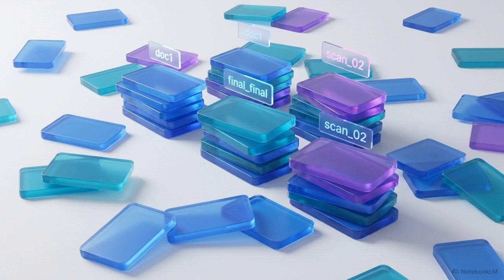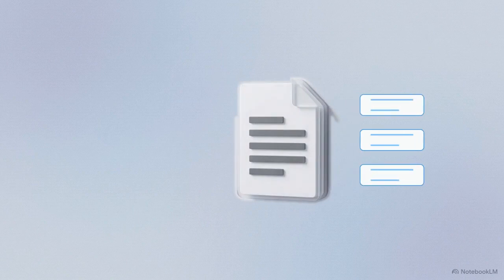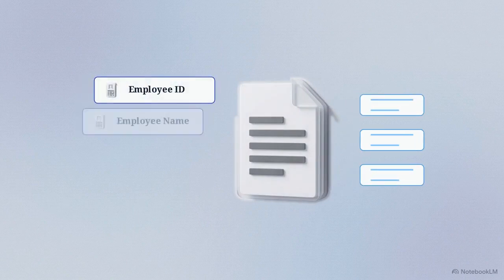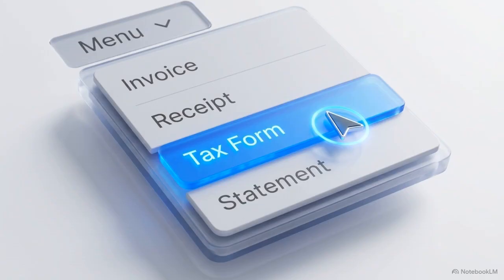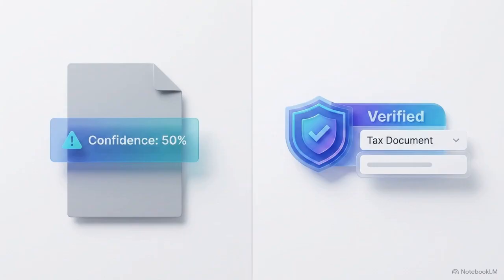Allowing new hires to generate their own arbitrary file names creates immediate disorganization and search limitations. As this diagram illustrates, the system extracts static variables directly from the original SharePoint list to build structured data blocks for each file. The exact metadata mapped includes the employee ID, employee name, document category, and the designated confidentiality level. HR staff must explicitly select a document category prior to processing. This manual verification yields higher reliability than depending entirely on automated file name interpretation to guess the contents.